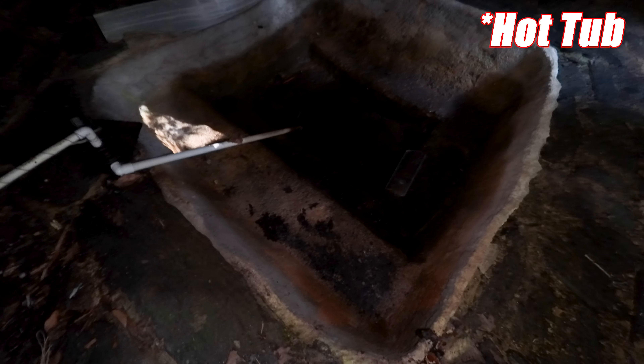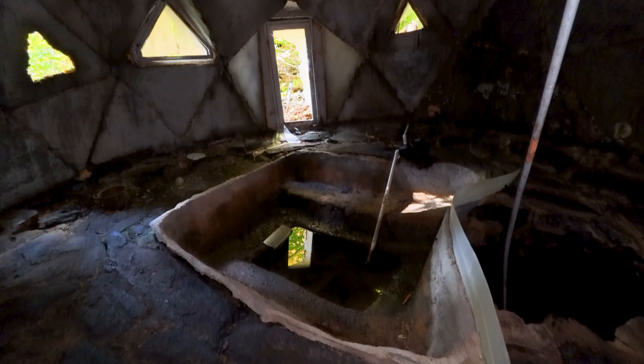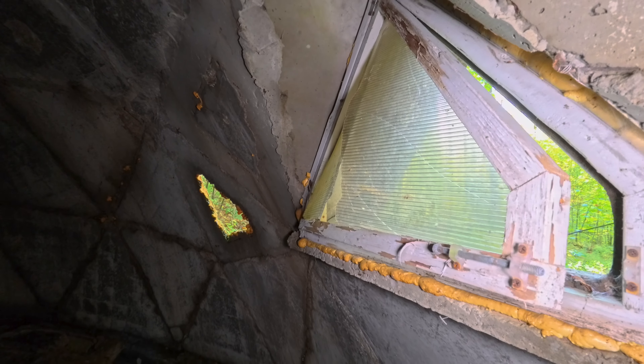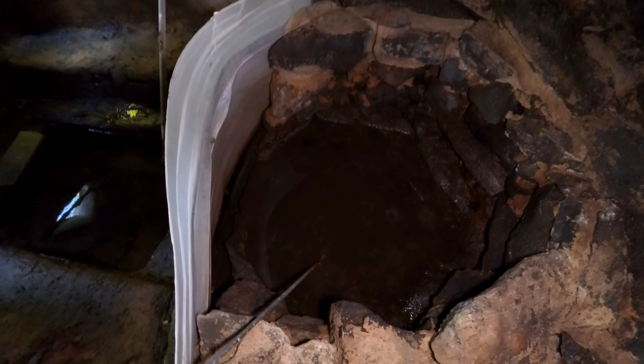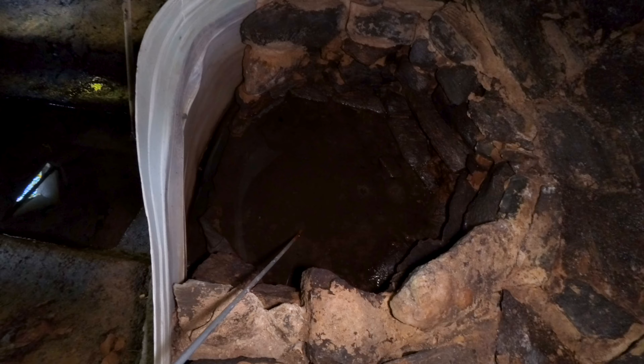Well, this was his hot tub. Looks like the water was fed through a little filtration system right here — still has a pump. This almost looks like one of those modern day tubs where that would be the hot tub and that's a pool. You can see it's blocked off here, but this is actually kind of deep. I can feel this pole going at least five or six feet into the water.